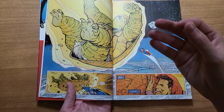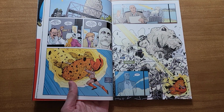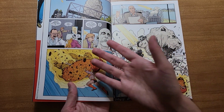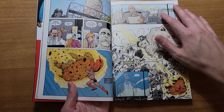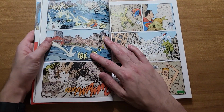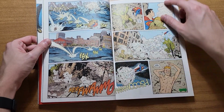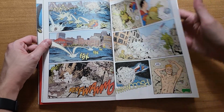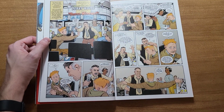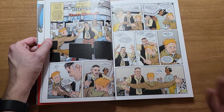Very much classical cartooning, very DC type aesthetic that you would expect, but very much unique in this present day. The DC house style now is not this. The colors are also a lot different than the typical DC house style. And it was nice to see this. It feels very classic for DC, even though it's very much a modern art with the coloring and the digital art. But yeah, I thought this was great. It's probably the only book I have in my collection that's just a straight up comedy book.